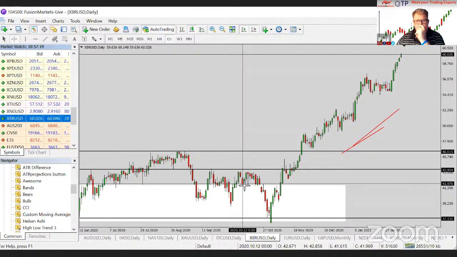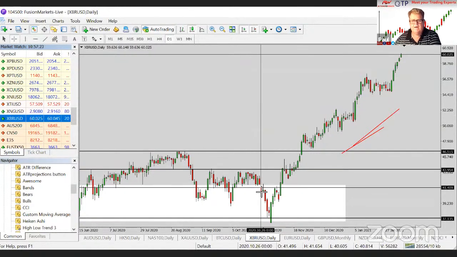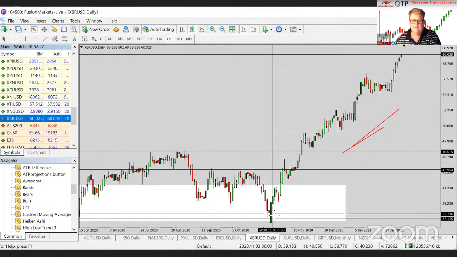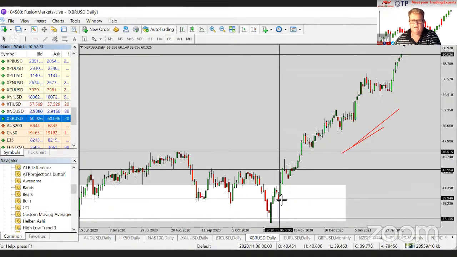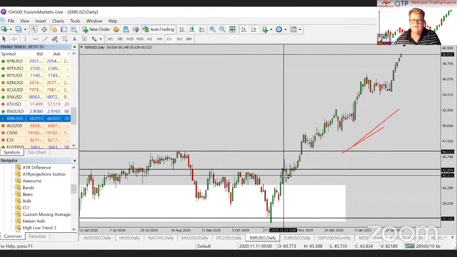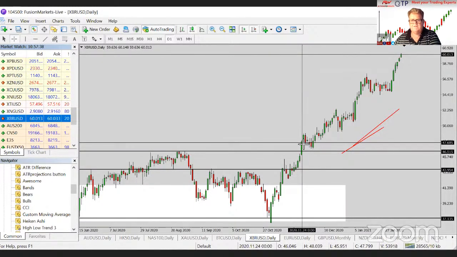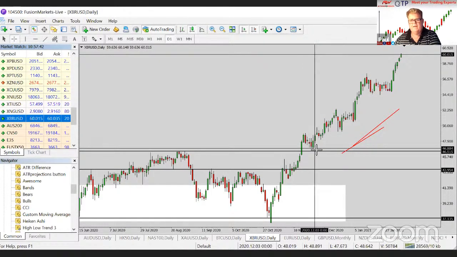Train tracks reversal, so not quite the same. Decisive bar up, hesitation bar, market goes down. Decisive bar down, hesitation bar, market goes up. Market goes up. Decisive bar, hesitation bar, market goes down. Market goes up, hesitation bar, market goes down. Market goes up, decisive bar, in between bar, reversal bar, market pulls back.